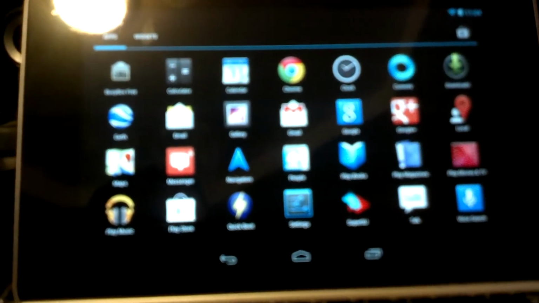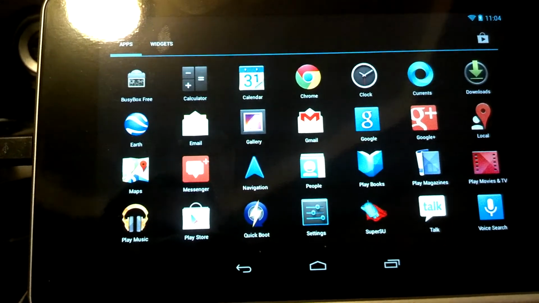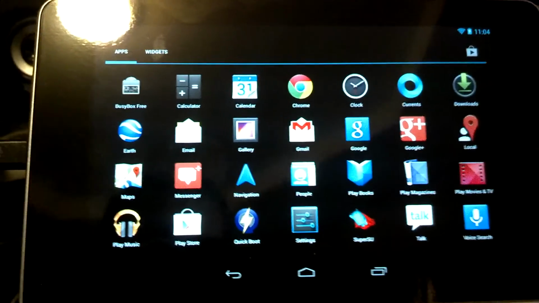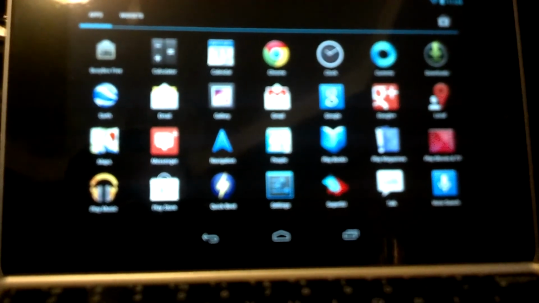Wonderful job. And just so you know, in this state, it does violate your terms of use. So if you ever need to take your tablet back for any kind of repairs or any kind of service, anything like that, I have a video also on how to unroot your device and relock your bootloader. That way you can take it in and have it repaired or maintenanced or anything that needs to happen to it.